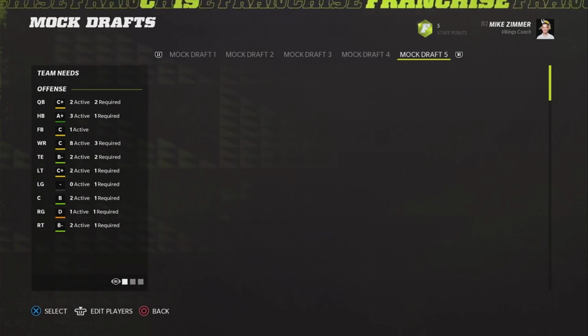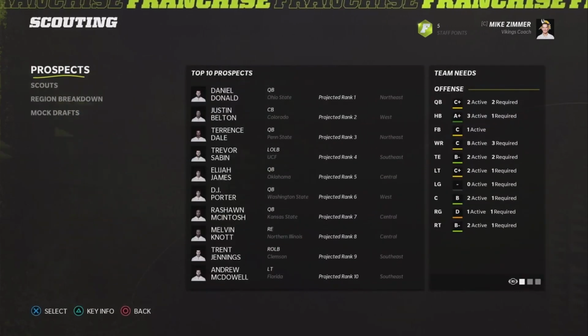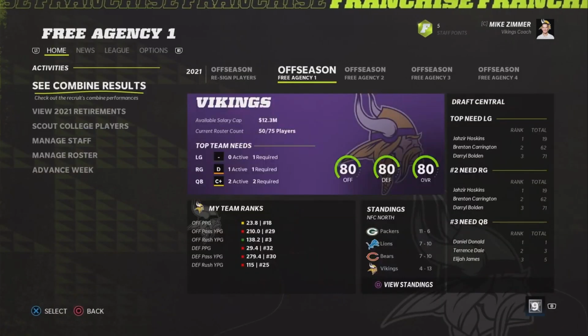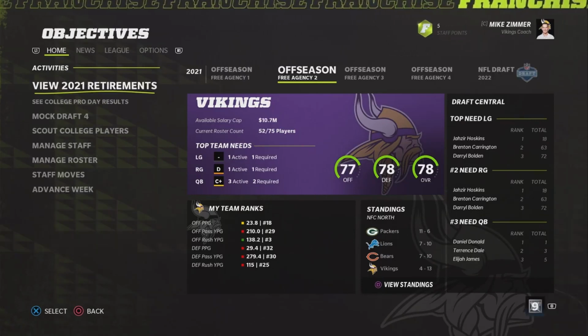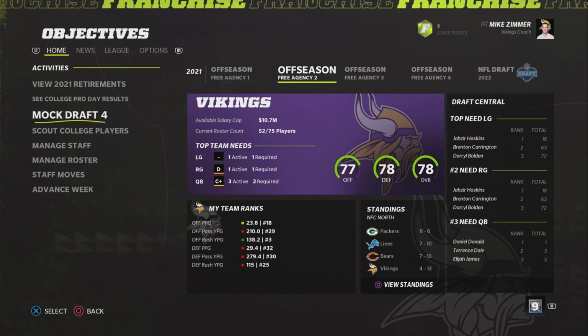Mock draft 5 is probably actually something good to go off of. The reason for that is I'll show you when we get there, and I'll show you when the draft unfolds why that's a good thing to look at. So let's just go back out of here and let's go ahead and advance to this one. Okay. So now you can see the Pro Day results and Mock Draft 4 comes out.